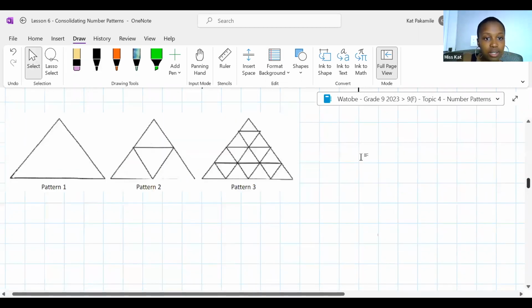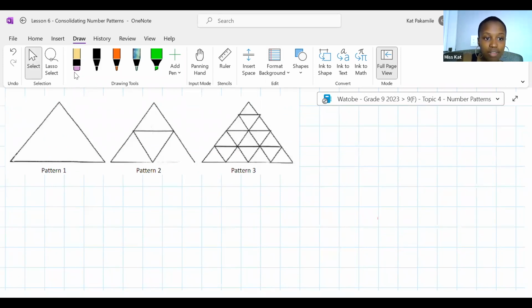Let's move on. Okay, this one is obviously not going to be a linear pattern, so we're going to have to find Tn through observation. Remember, not linear means you do not use the general formula that I gave you. So now we're going to have to just find our own pattern.